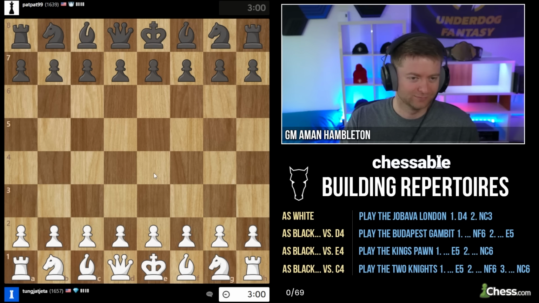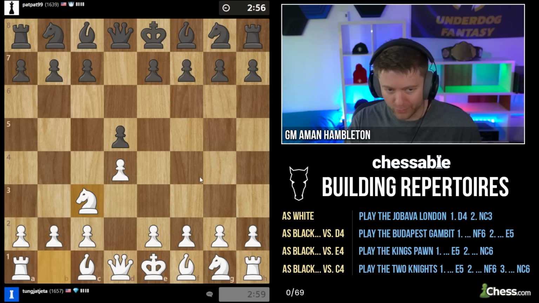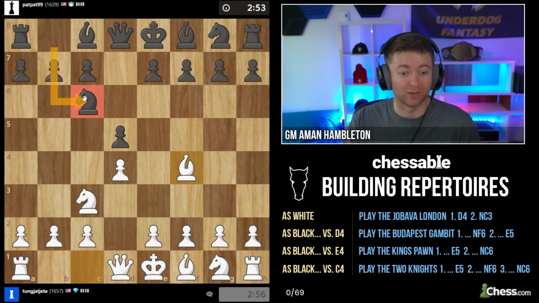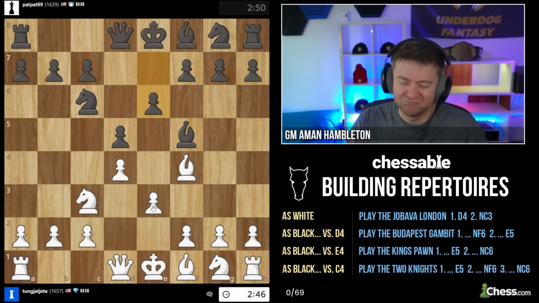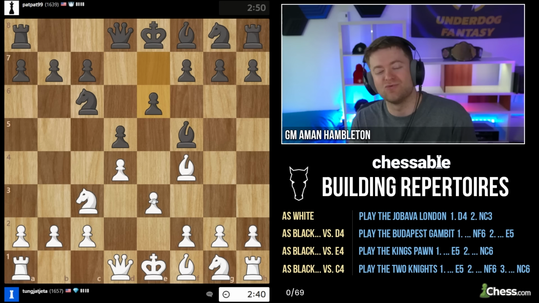d4. Knight c3. What line are we going to get? Knight c6. We see this move a lot. We see this move a lot, too. Bishop f5. I remember we were looking at some e4 stuff. I might bust it out maybe against a high-rated opponent, but for now, I think we'll keep a calm, cool, collected with just e3.